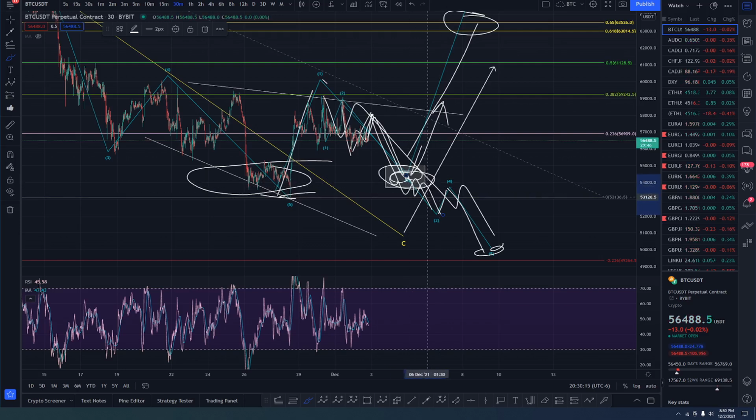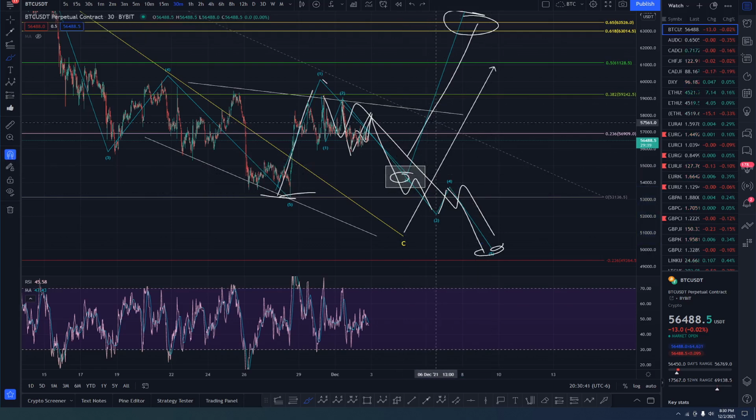All these corrective waves are going to take time. All that right there, all that corrective wave took time. These corrective waves, I can draw them really fast, but these take time. It takes many, many, many hours and days. So understand this: all this corrective stuff that I'm drawing in here, you're going to see some chop in here. Okay, it's going to be choppy before you get the last hit to the low. And that's going to take time if we get that wave. Okay, so let's pay attention.